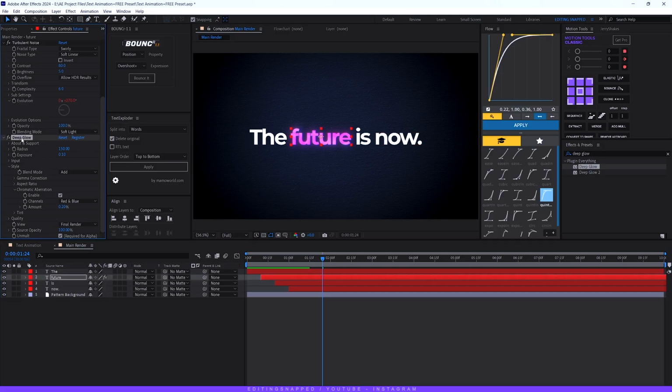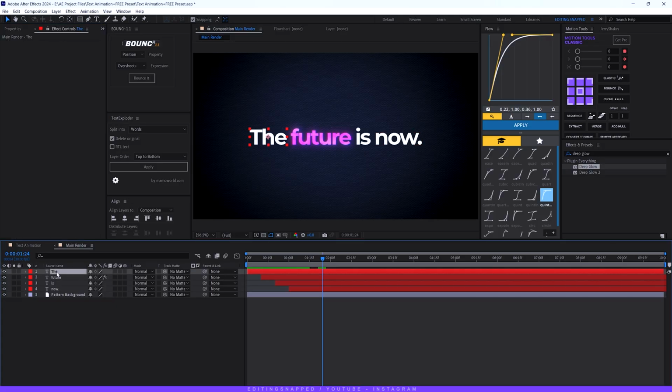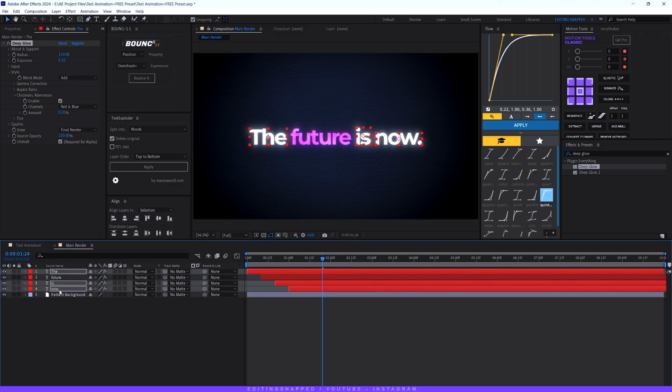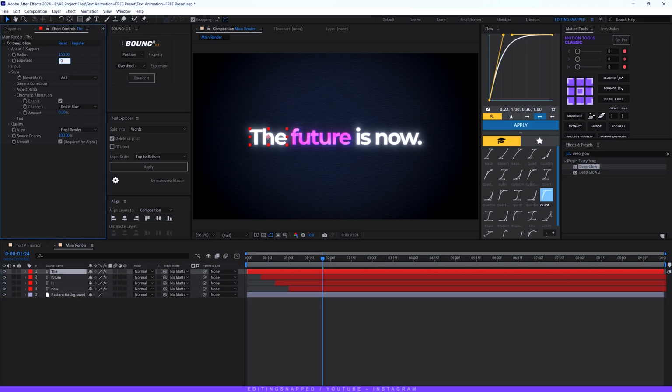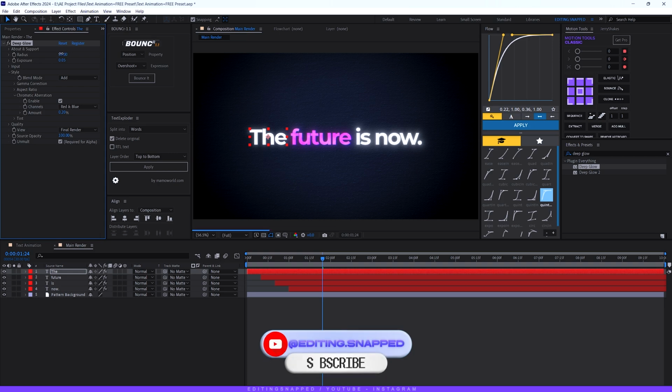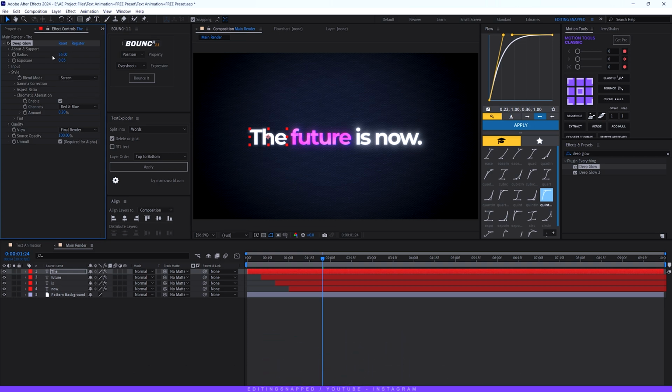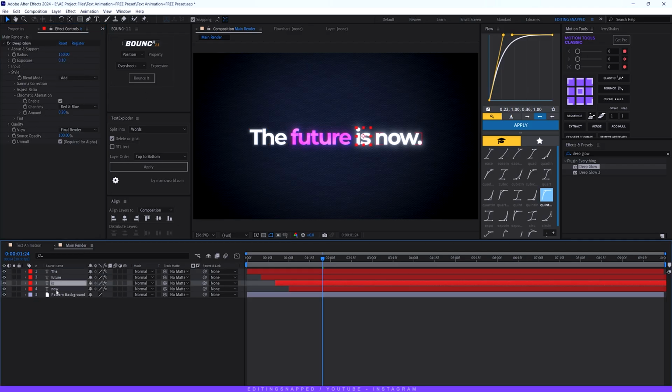So yeah, now let's copy this Deep Glow effect to our first and these two layers. So select your Deep Glow effect, right click and just copy it. Select your first layer, holding the control key select the third and the fourth, hit control V to paste the effect, and just select the first text layer and just decrease the exposure to 0.30 maybe, or maybe 0.05. Let's decrease the radius to around 100. Let's decrease more like this and just change the blend mode to screen. Let's decrease it to something like 55 radius. Perfect. Right click, copy, and now holding control select both the layers and hit control V to paste the effect.